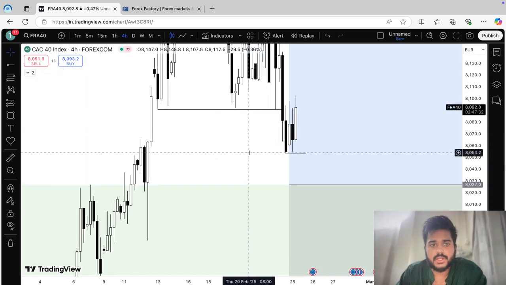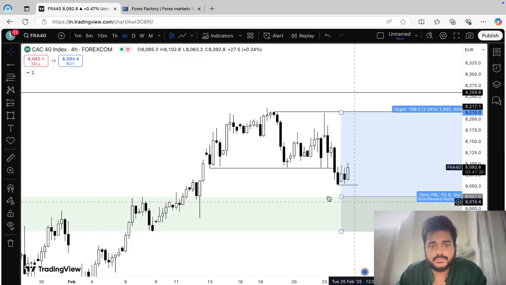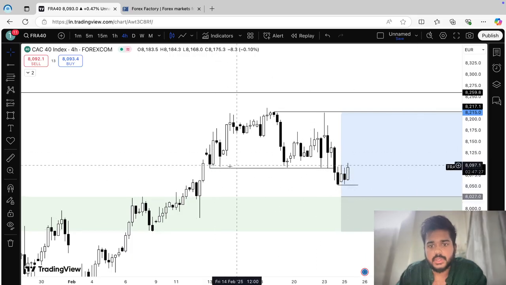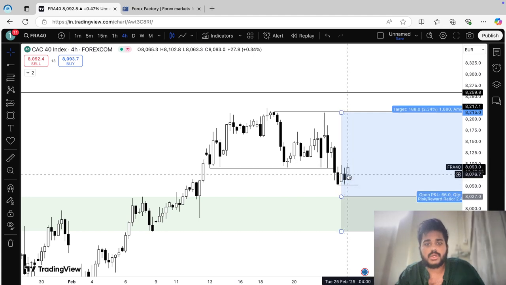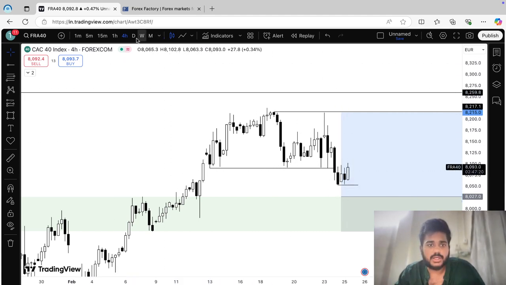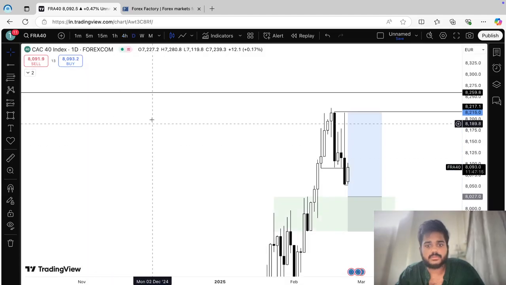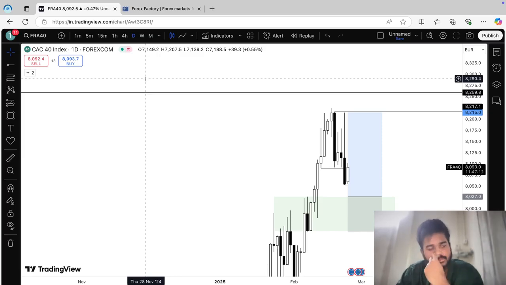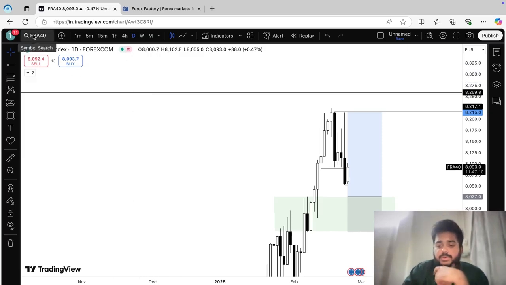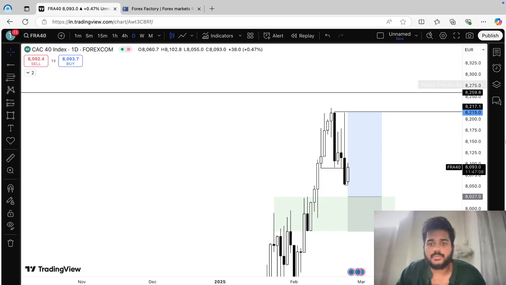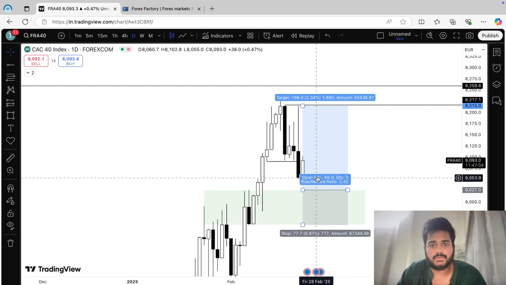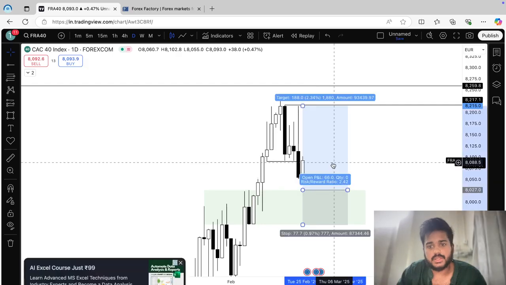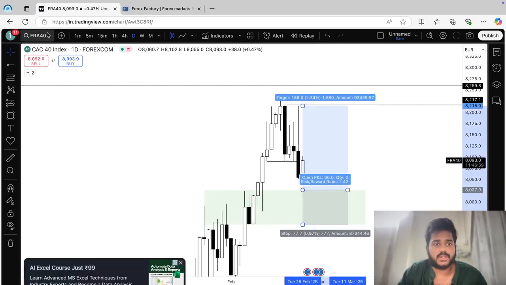And what I feel right now, what I see right now is it should not be able to do that. I'm seeking another liquidity below us. And once we do that, then I can confirm that the market's gonna move higher. Okay. So right now we don't have anything, but if the markets can go to this level, then obviously we can have a trade over here. And it's gonna be a 2.42 RR, so that's a nice one as well.